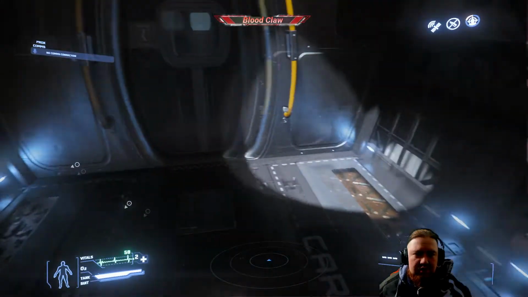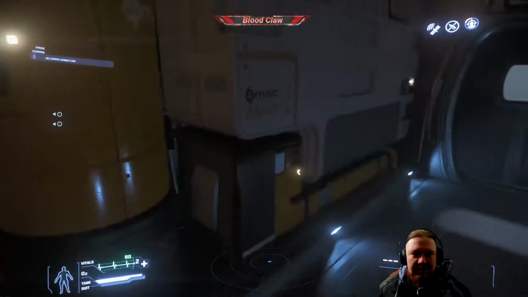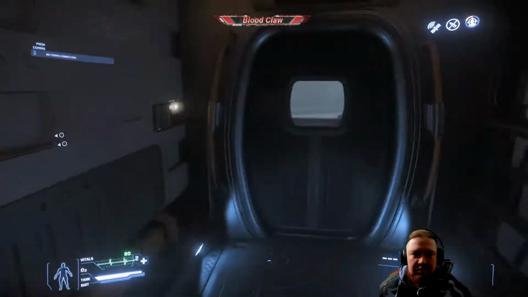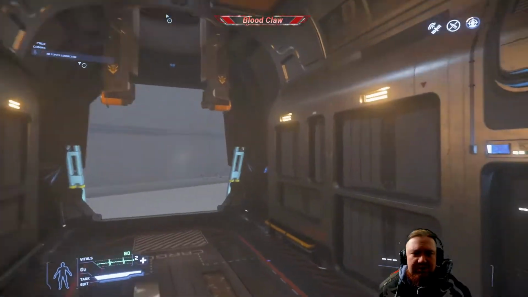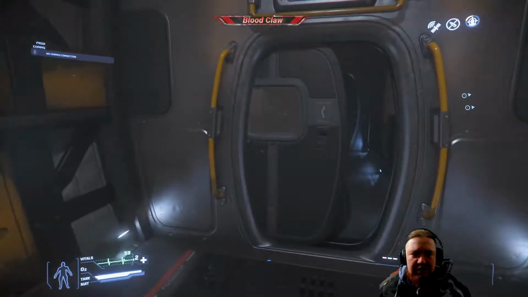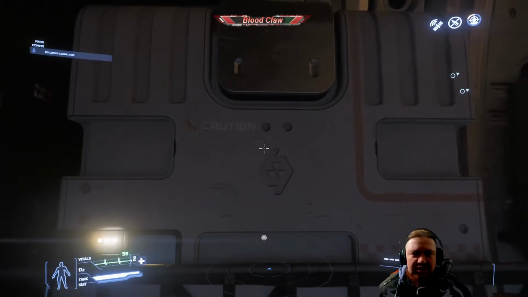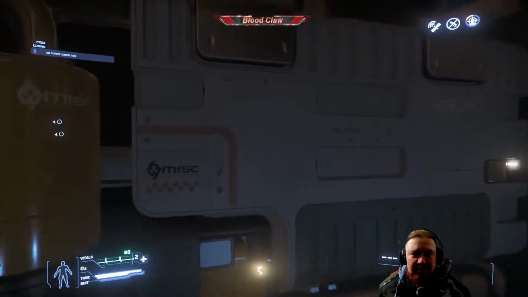Got your dock. This is different. So much smaller storage space. Much smaller. And I'm not really sure what this room is. Caution? To me it looks like it's some sort of water storage, to be honest.